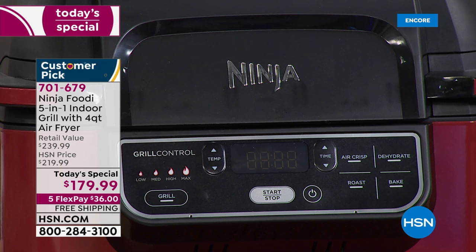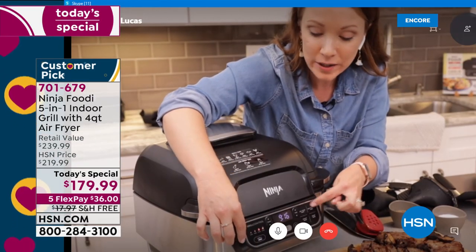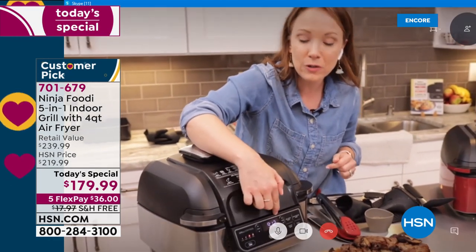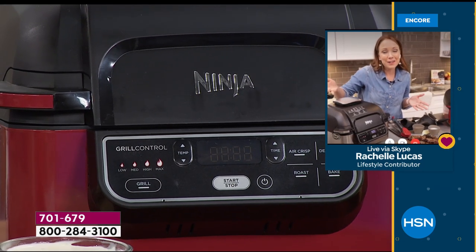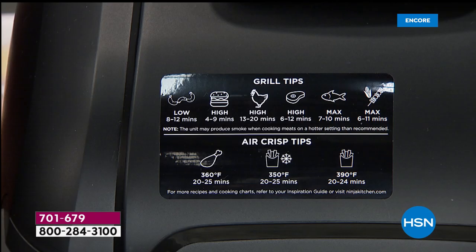On the left here, we also have air crisp, dehydrate, bake, and roast. And so the grill is your fifth one. So you've got four here and a fifth one here. You can adjust your temperature and time. You've got your display panel here. So it's really easy to use. There's a sticker on the front, so you don't even have to open up the instruction manual that it comes with. You can just cook with it right out of the box. And all of the instructions are here on the sticker.